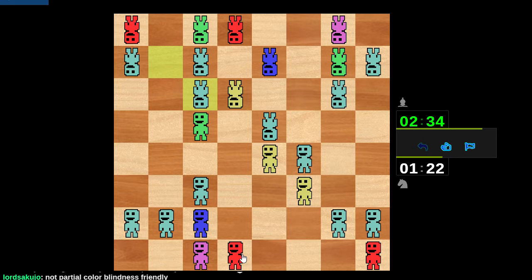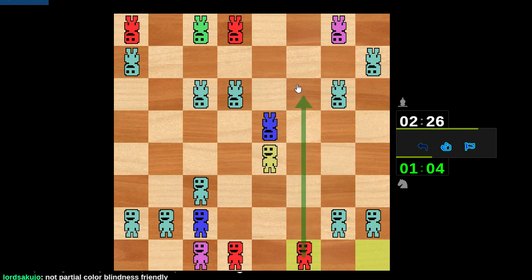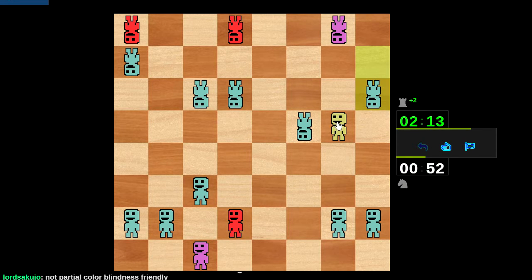Yeah this is weird, my opponent's being so compliant. Just take all the things. Got some check over here. I saw that coming — maybe, probably not. We're gonna sacrifice because I'm in time pressure, and that excuses anything I do. Here I'm just losing or forcing a queen exchange which I don't want. So again we'll just blame the time pressure. That's a fork — if we get enough forks then maybe we'll win, but almost certainly not.